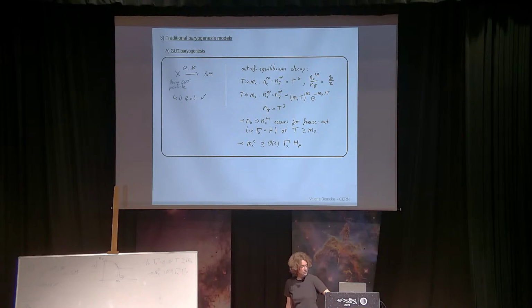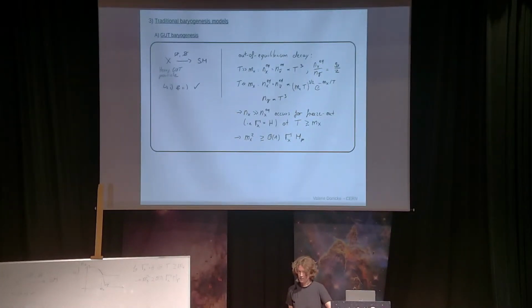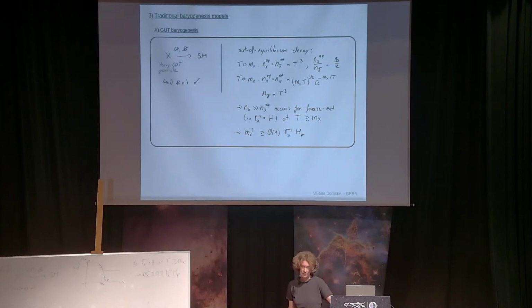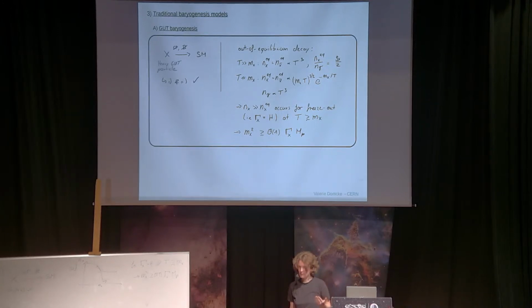And then the issue is that you have these sphaleron transitions in the standard model, the ones we mentioned on the previous slide. And hence, while you do generate a B plus L asymmetry at very high scales through this GUT mechanism, you will then, via the standard model B plus L processes, erase that again.